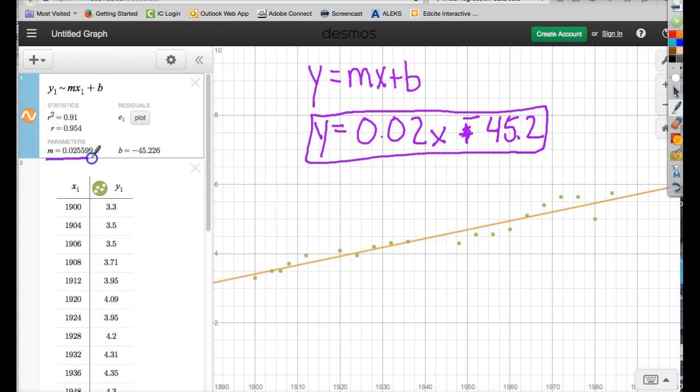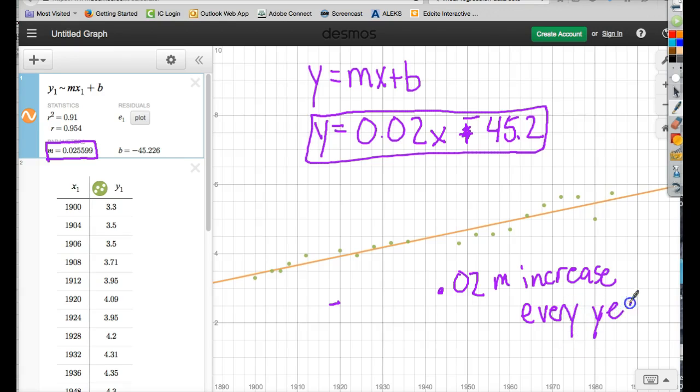So what does that mean? Well, m is the slope. So that means every one jump in year, I'm going to go up 0.02 meters. A 0.02 meter increase in pole vault height every year for the Olympic winner.